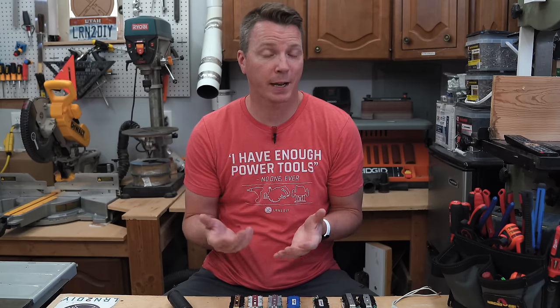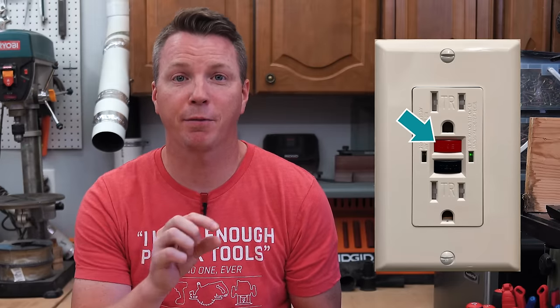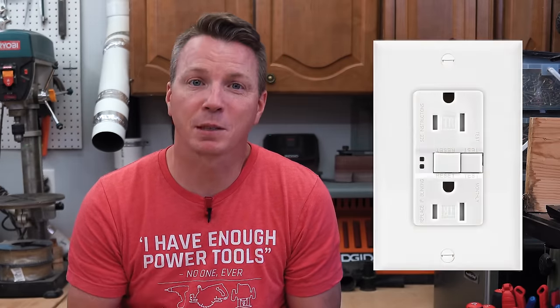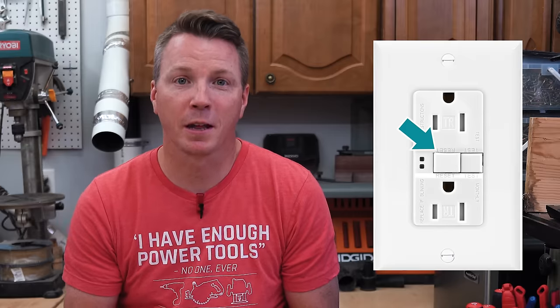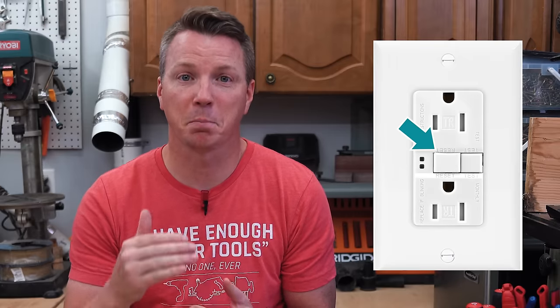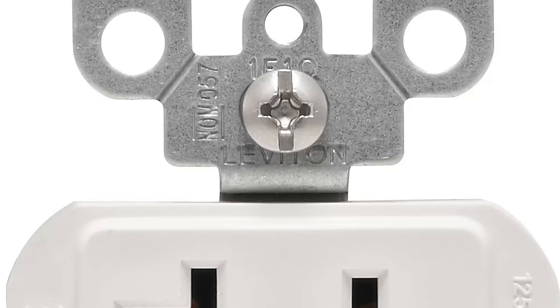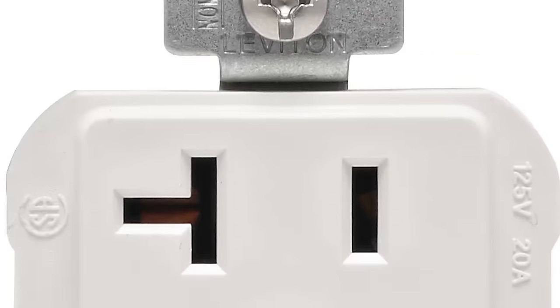Let's talk about manufacturers and what they're indicating based on how they manufacture the outlets. On GFCI outlets, it's very common to see the test and reset buttons have the print facing in an orientation that indicates the ground would be down. But lately more and more, I'm noticing that those buttons' text is actually facing both directions or it's facing sideways. There's also other text on the GFCI outlets to look at — on the stamped metal portions of the cradle, the top and the bottom, you can see there's always some text on there that's going to favor one orientation or the other.